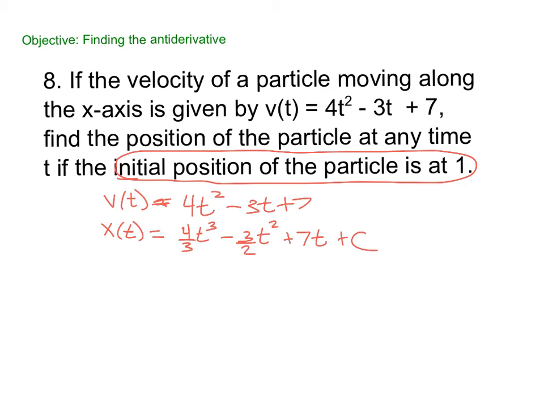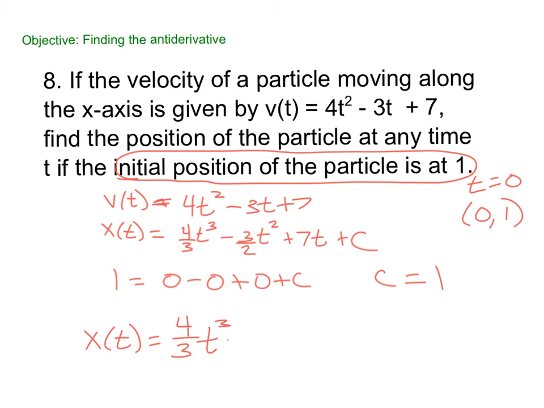Okay. So the initial position is 1. What's initial mean? Initial means time equals 0. So we're going to plug in the point 0 comma 1. And this one's pretty nice. When they give us initial position like that, that means I plug in 0 everywhere. So 1 equals 0 minus 0 plus 0 plus C. So my C is just 1. So that's nice. Be careful because a lot of times our initial x value is 0. But watch out for like the e's because it doesn't end up being 0 then. So 4/3 t cubed minus 3/2 t squared plus 7t plus 1. And that is our answer.